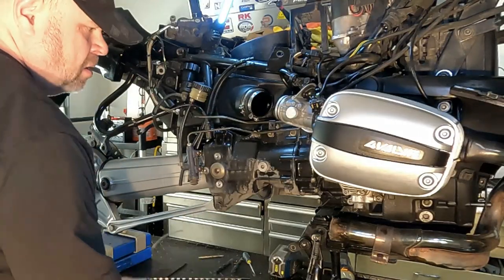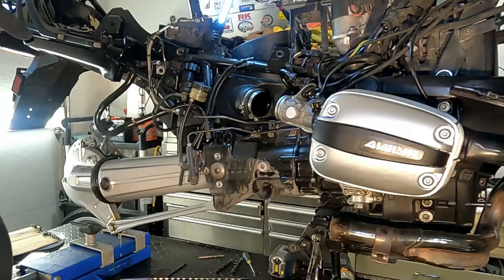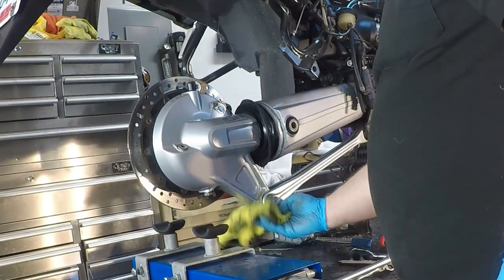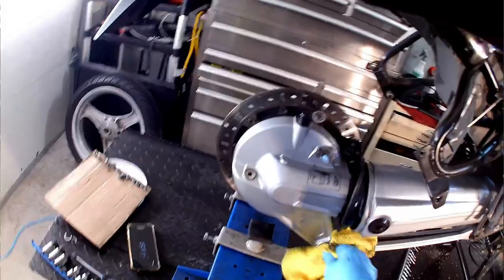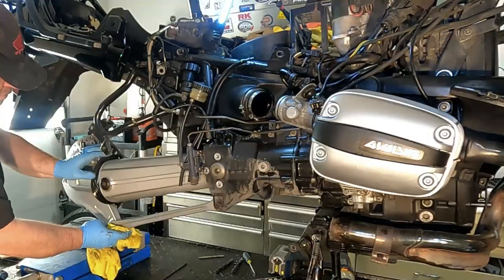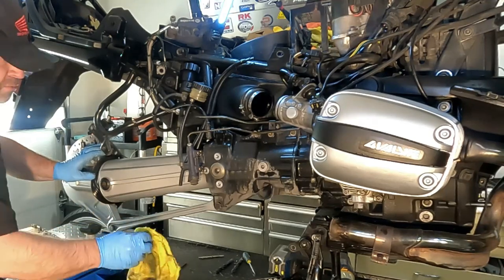So we're gonna get this boot pulled up out of the way, and there is some oil coming out. And this oil kind of looks like transmission oil. When we get it apart, we'll find out where the thing's leaking from, what's dry and what's not, and we'll go from there. So, a little disappointing, but we're gonna have to soldier on, as it were.